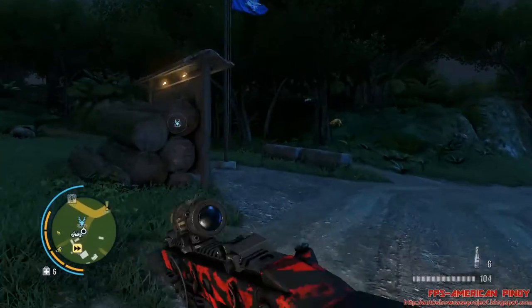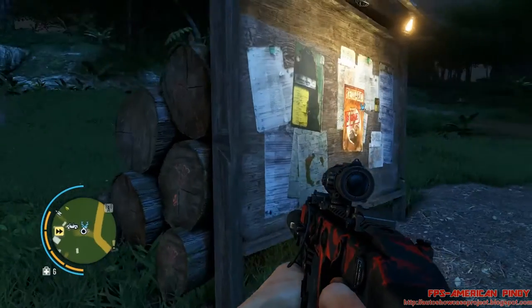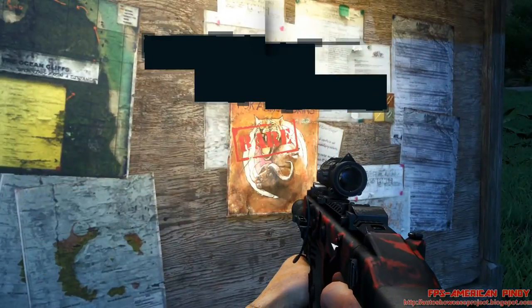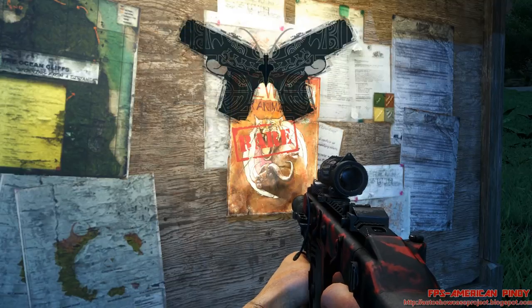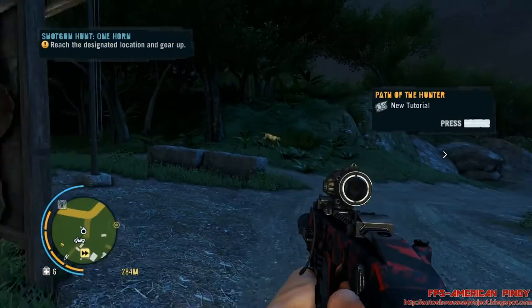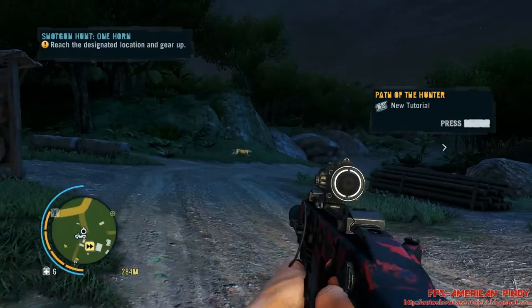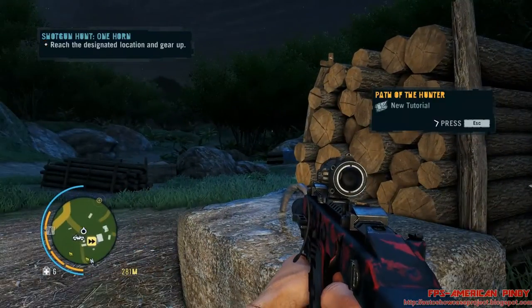Now for one horn hide. Oh shit. Tiger. The one horn hide is right here. So, Path of a Hunter, reward $200, use a shotgun provided at the designated location to bag a rare one-horn buffalo for a local taxidermist. Let's do it. Oh god. Oh god. Oh god. Tiger. Oh my.